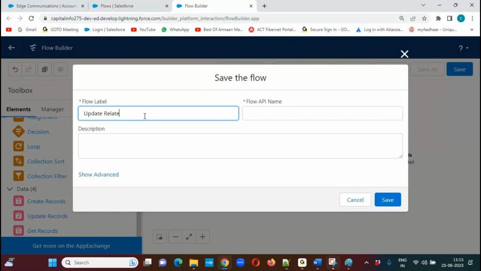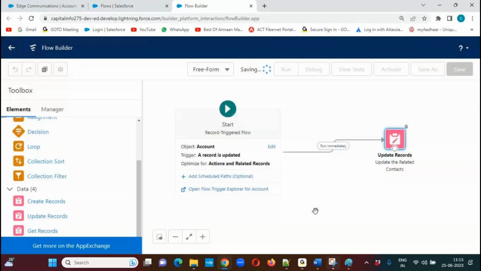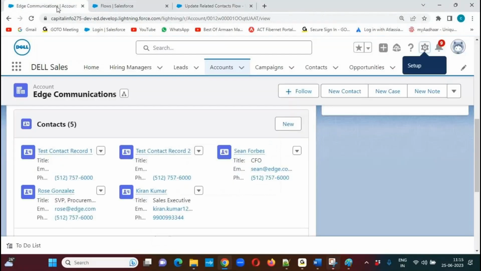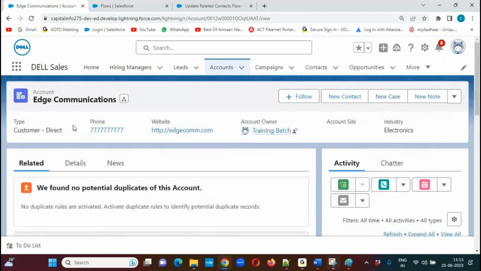Update Related Contacts flow. Now save it. Make it activated. Now my flow is in Active status. Let's go back to the account. Now here I'm changing the account record's phone number. Go to the account.